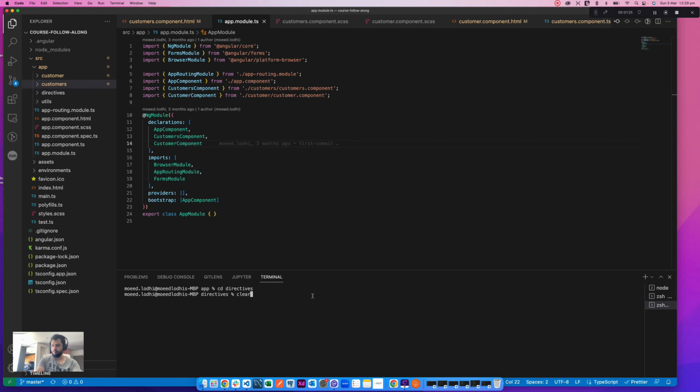And now there are two ways of creating directives. You can create it manually, very similar to how we create components manually, or you can use the command given by Angular CLI, which is ng g or generate d for directive, but we can just do g and d. The initials are more than enough, and let's just call it highlight.